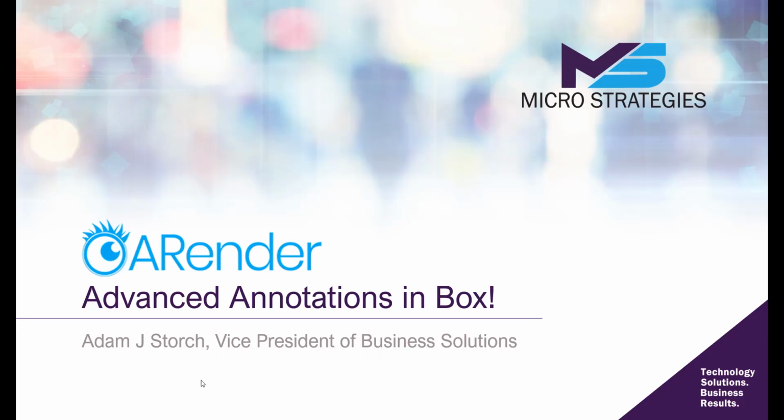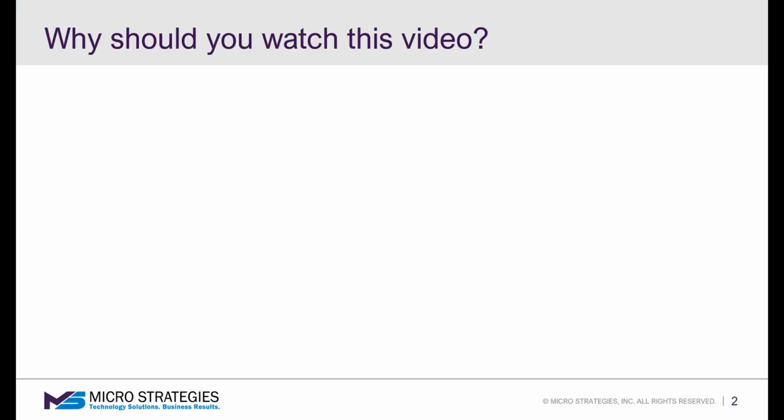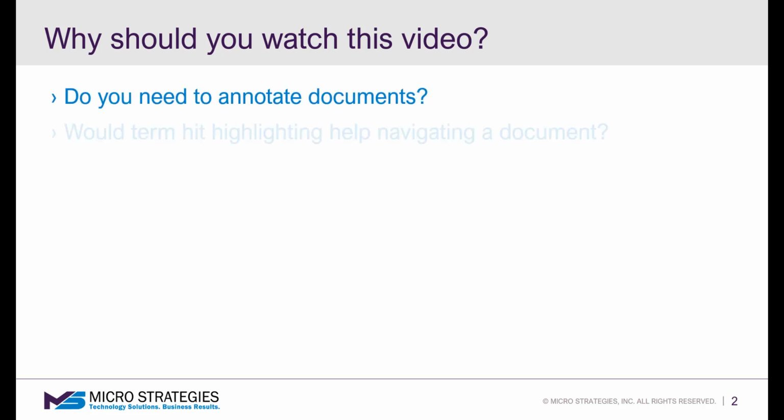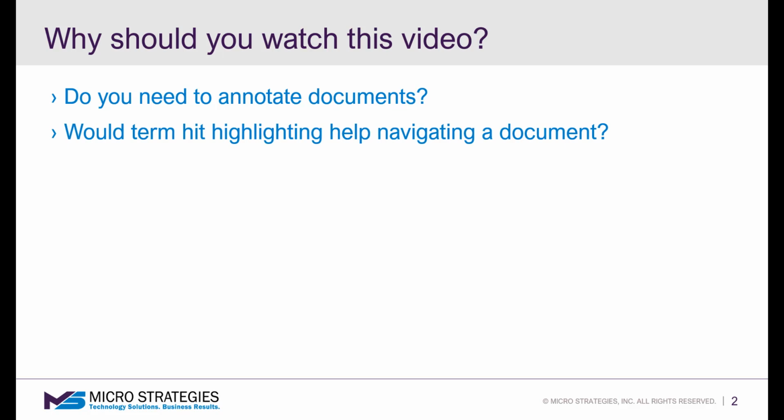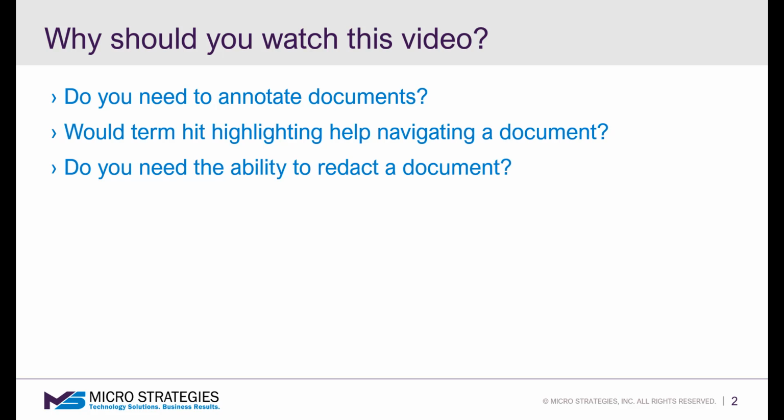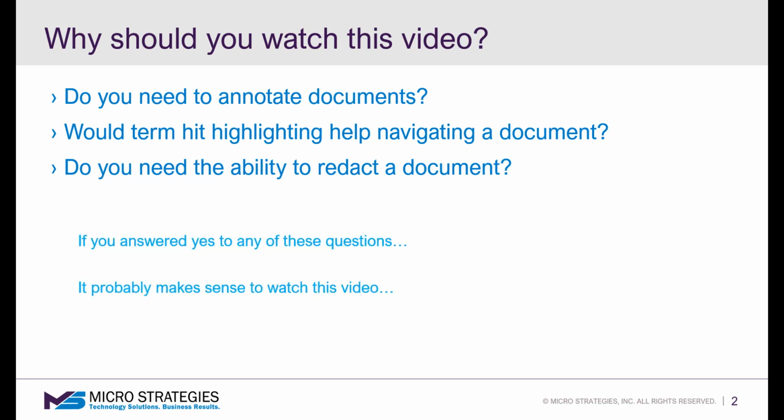In this presentation, we're going to be talking about creating advanced annotations in Box using Arender. Now, you're probably wondering if you should be watching this video. Well, here's a couple of questions to help you get to that answer. Do you need to annotate documents? Would term hit highlighting help navigating a document? Do you need the ability to redact a document? Well, if you answered yes to these questions, it probably made sense to watch this video.